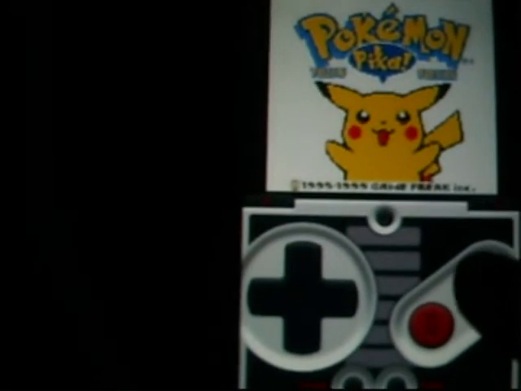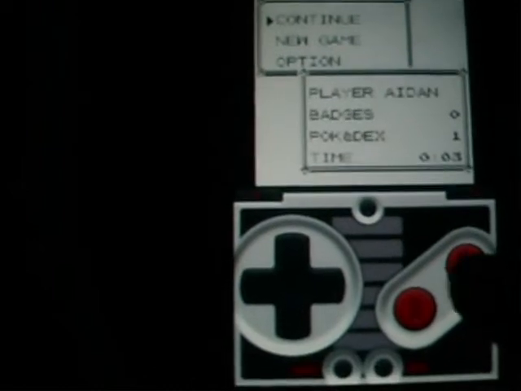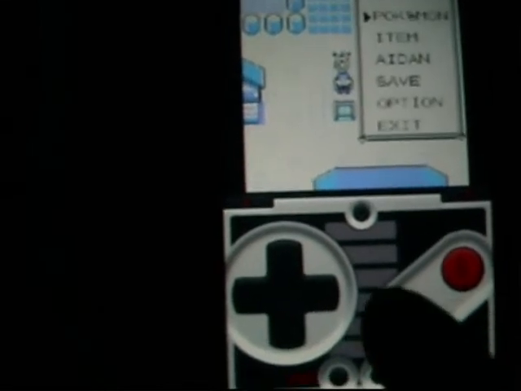And I'll show you, here's Pokemon Yellow. I do own this one. So this is very cool. I mean, it's exactly the same. It's the full game. I mean, you have your Pokemon. You can save the game. You know, it's a full thing. And the good thing about these is they don't even take up that much space.